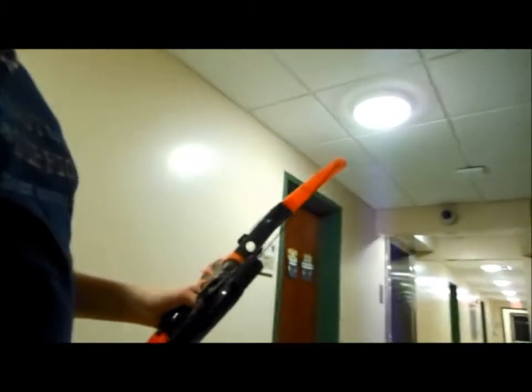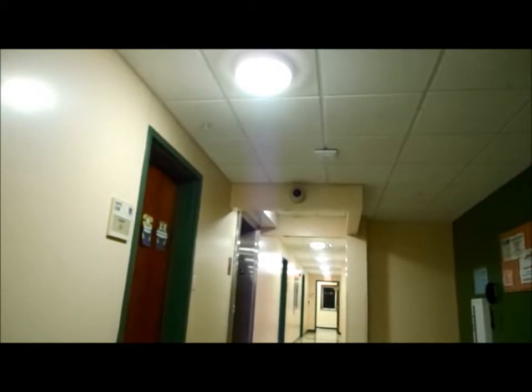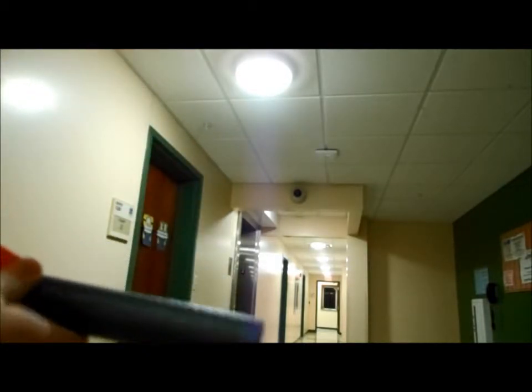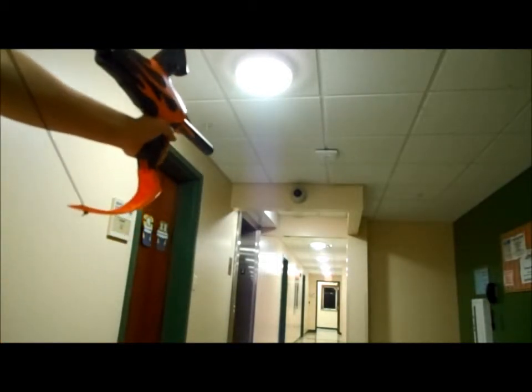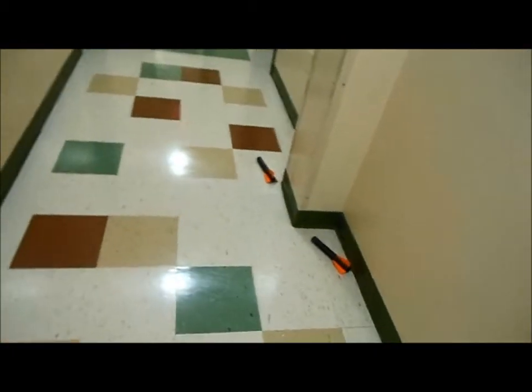Let's get to some firing demos. I'm going to shoot down the hallway flat, right from the side of the camera. The ranges aren't abysmal by any means. Let me move a little forward so the camera might be able to catch this. The ranges certainly aren't anything incredible, but they aren't awful.